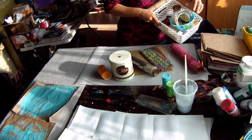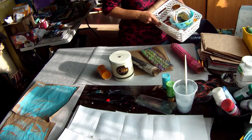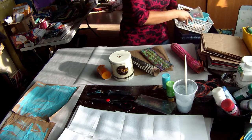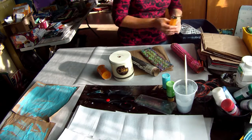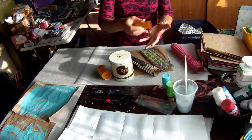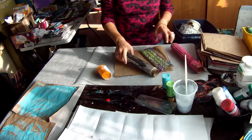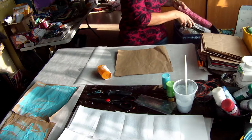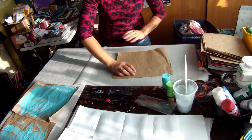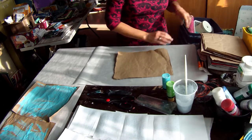Let's see. Wow. That's about it, I think, for those ones. I like to use pill bottles and stuff for just dipping and stamping for mark making as well. So we'll get to that part. First, I want to, all the paint's starting to flake off of them. I need to make some new ones, but we'll get there. I'm going to move that over there.